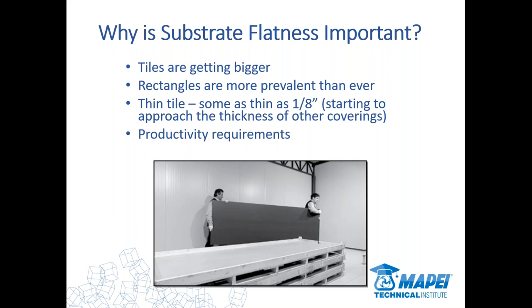What was once considered a large format tile was an 8x8, and a 12x12 was getting really big and hard to handle. In those days, if you had a substrate with high spots and low spots, you could generally work your way into a low spot and back up over a high spot and still keep all your tiles lined up. That's just not the case anymore. Now you're bridging low spots, tiles have joints that meet over those low spots, and going over a high spot can affect mortar coverage behind your tile. Thin tile gauge porcelain tile panels — now we have giant tiles that are 50 square feet and as thin as an eighth of an inch — make installation much more technical than once upon a time.